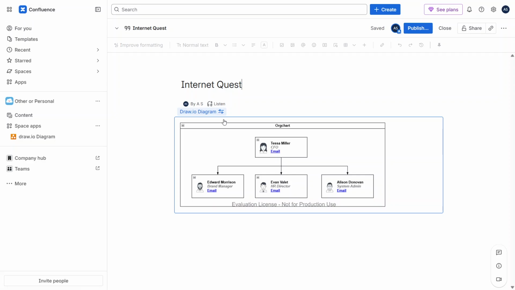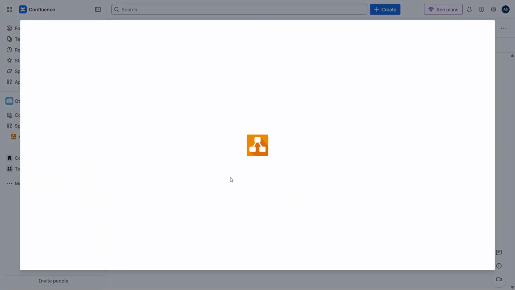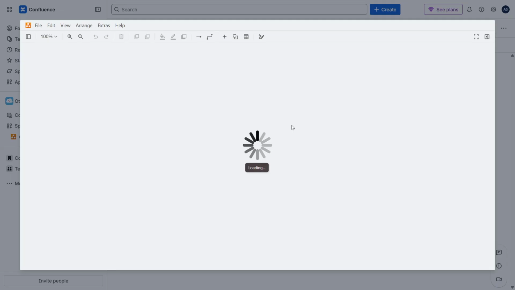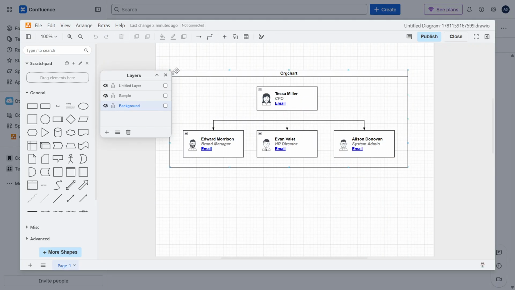Jira as well. Once you're inside the page editor, locate the draw.io diagram you want to work with. Click on the diagram and you'll see a floating toolbar appear. From that toolbar, click the edit icon. This will open the draw.io editor in a pop-up window inside Confluence where you can manage your diagram in more detail. Before arranging anything, you'll need to open the Layers panel.